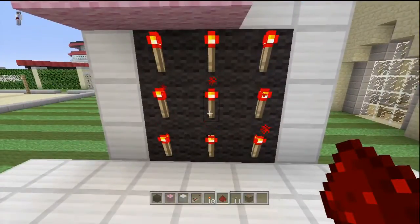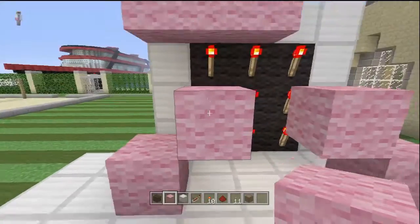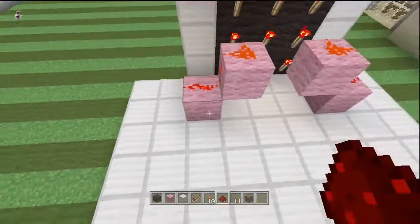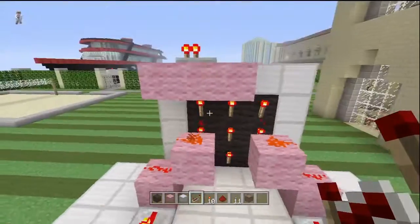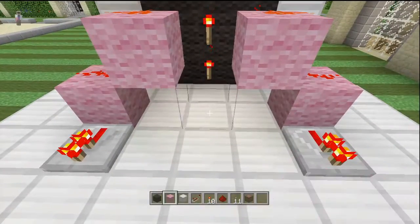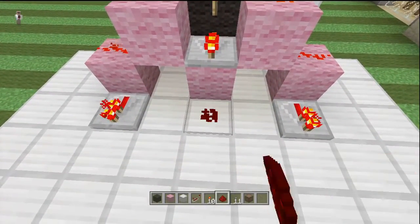For the top left and top right torches, take more wool and place them right here, place some down here, lead it down like that. Take some redstone dust and do that on both of these, then put a repeater facing out from the back of the device. So that's all three of the top torches. For the very middle torch, place a piece of wool here, go inside, spin around, place a repeater on top of that wool, and in front of the wool and repeater put another dot of redstone dust.